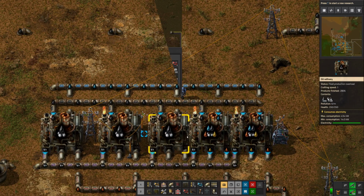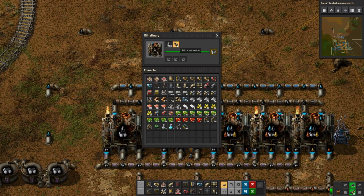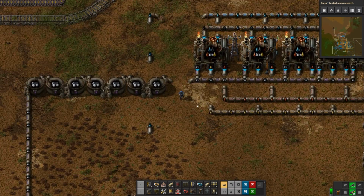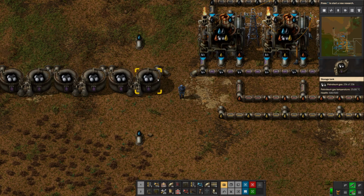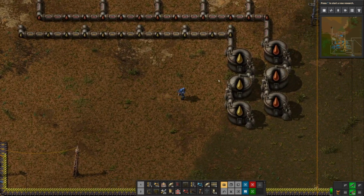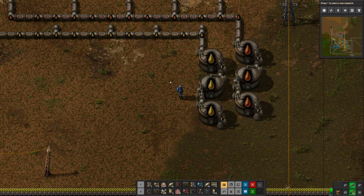And I assume, please now do that. The advanced processing. Okay, we still should be seeing an output there. But we also should be seeing an output into these things. So we are producing heavy oil and we are producing light oil. Cool.